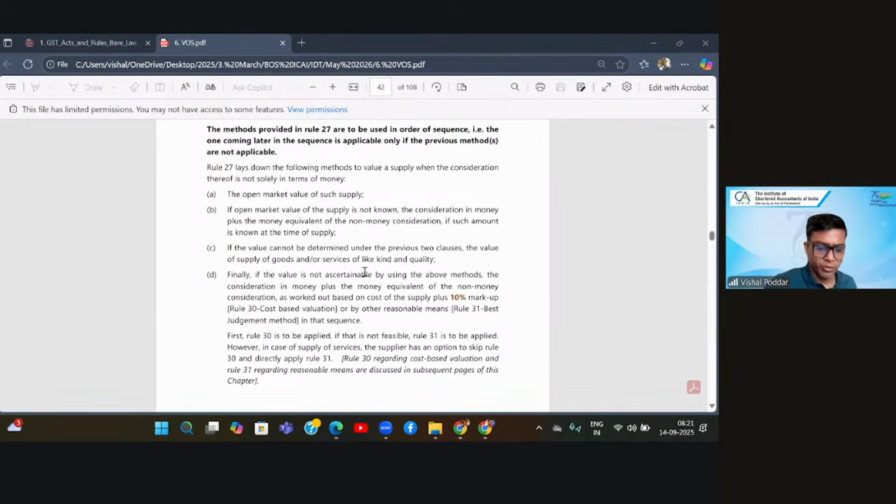Yes, others are agreeing to this, or do others have any other inputs on this? Agreed. So it is not the purchase price, it is the sale price. That is the main point of discussion. Yes, all agree. It is the sale price and not the purchase price. Yes, sir. Perfect. 100% agreed. Now, in my example, the answer will come as per B.